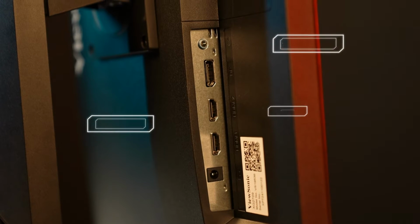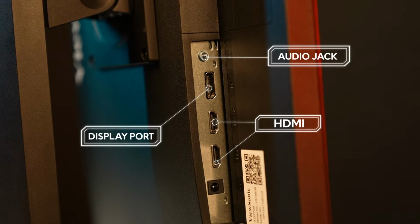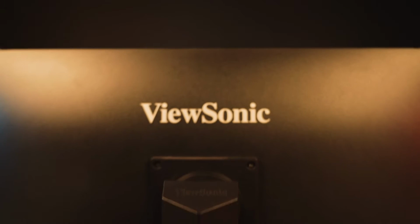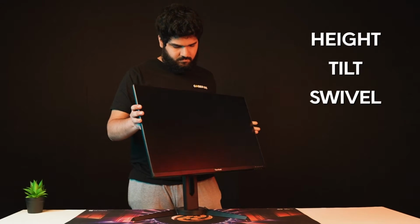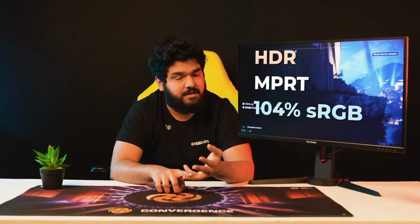The monitor supports 2 HDMI ports and 1 DisplayPort connector with a 3.5mm audio out. While the monitor does have its drawbacks, one of the best parts of the entire package is actually the monitor stand. This stand is very versatile, coming with height, tilt, and swivel adjustments. That being said, the monitor is pretty solid on paper with HDR support, MPRT, and 104% sRGB color space coverage. But that somehow doesn't translate into real-world usage.